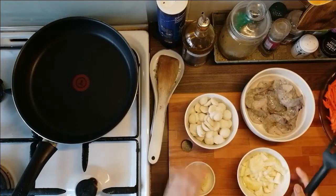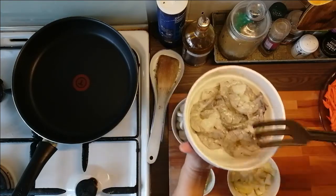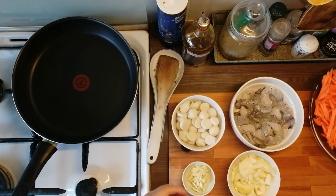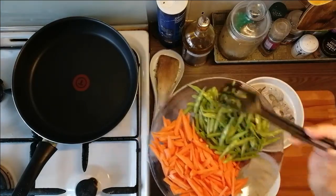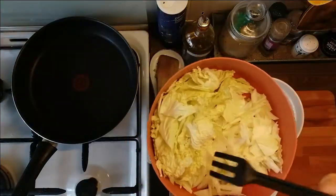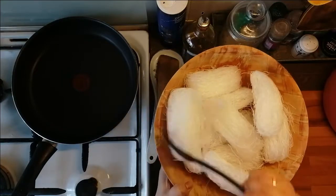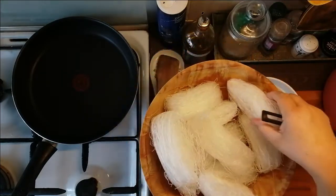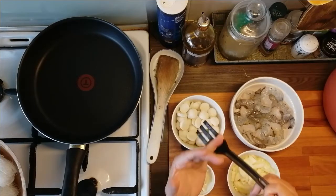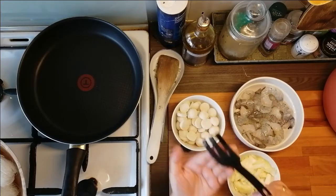I have my garlic and onion, and I have fish balls, shrimps. This is my shrimps. Look at guys. And I have my vegetables, beans, and a little bit of carrot so that there is color. I think this is Chinese pechay. I have my sotanghon. Hindi ko pa siya nabasa. Mamaya ko pa siya basain para lumambot kasi matigas siya, oh guys. And of course, I will use the soy sauce, a little bit of oyster sauce, salt, pepper, and oil.